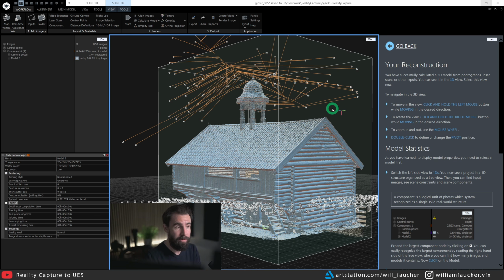Now, there's two ways we can do this. The easiest way is to simplify this down to a number below 40 million. Or we can use what we call the clipping box. And the clipping box is essentially going to only display the polygon within its own volume, a bounding box, if you will. So in order to access that, we're going to go to the View tab up top here.